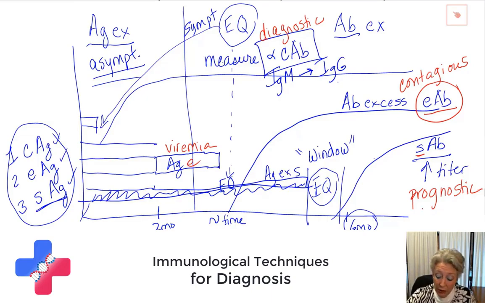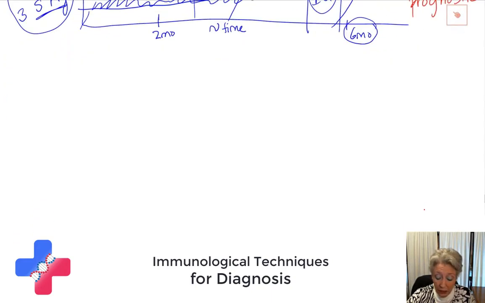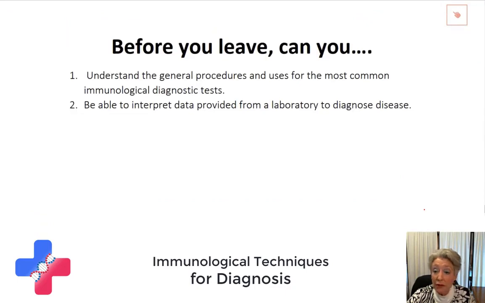All right, the only remaining thing here is the normal list of things that you should ask yourself as you leave the chapter. Make sure you understand how these procedures are used. Don't worry about the details of how they're performed, but understand where they're used and what you would learn from them. Particularly with the fluorescence activated cell sorter, try to practice with those graphics and realize when they would be useful for testing purposes.